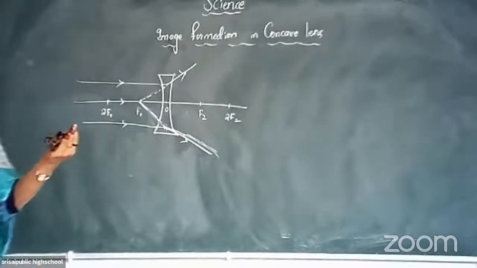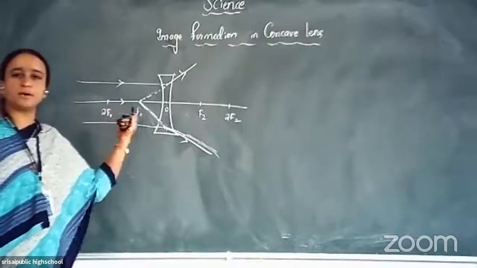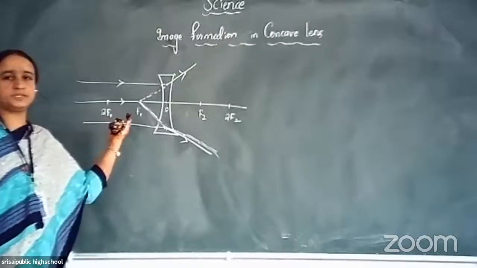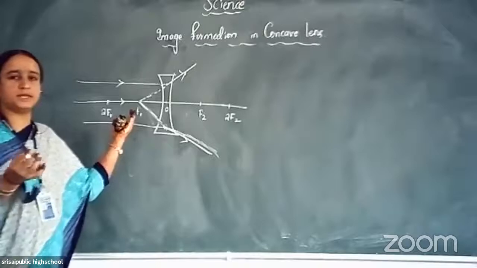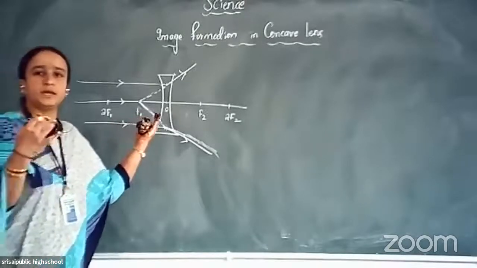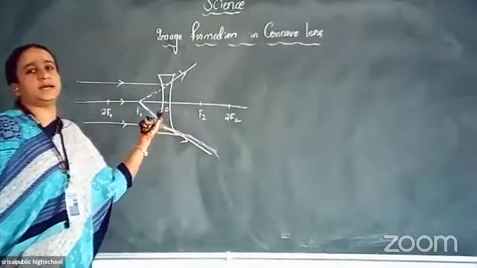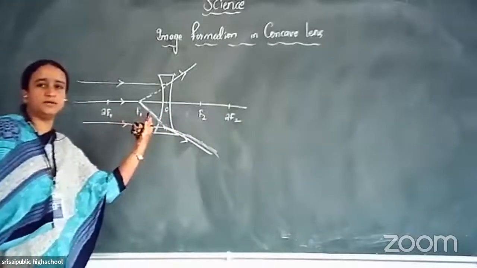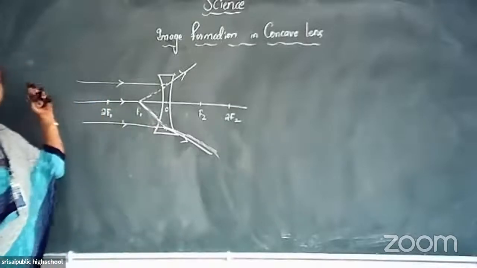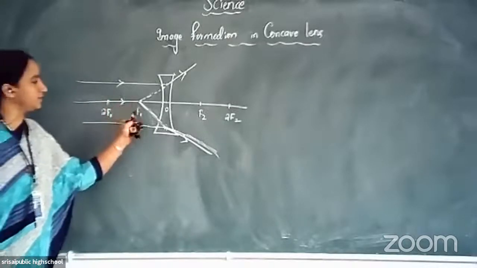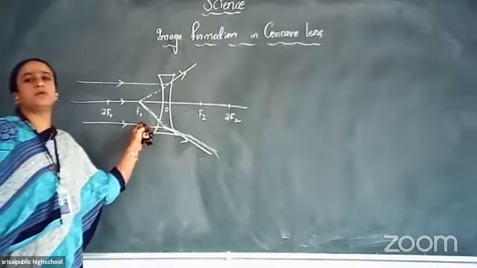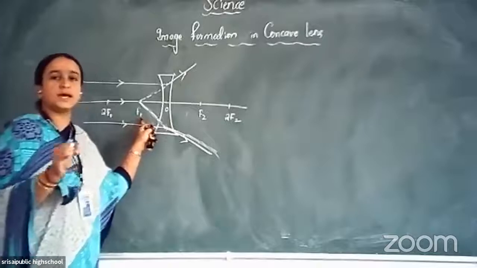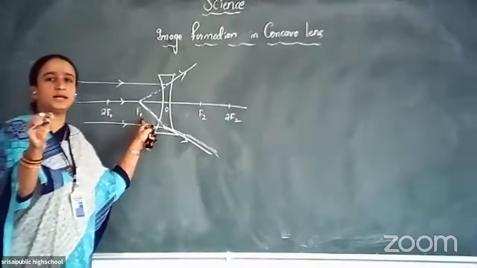Yes, tell me, where are they? They are on, both of them are on the, yes sir. Just observe the figure and tell me, both the object and the image are on the same side of the lens. Since the object is at infinity, you are going to get the image at the principal focus, and the size is highly diminished.